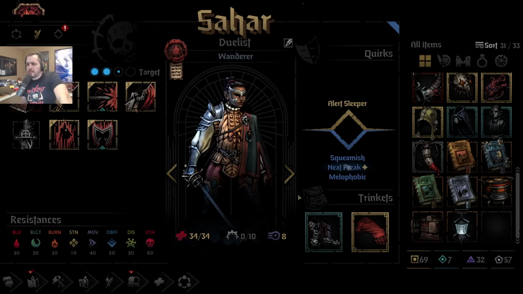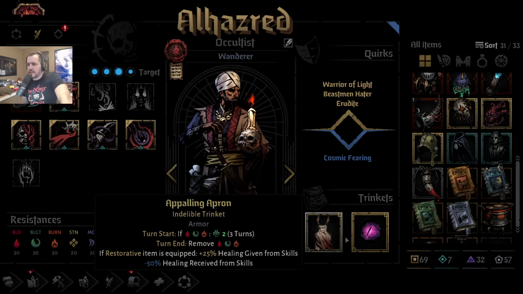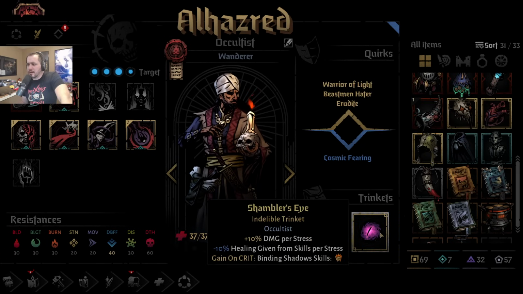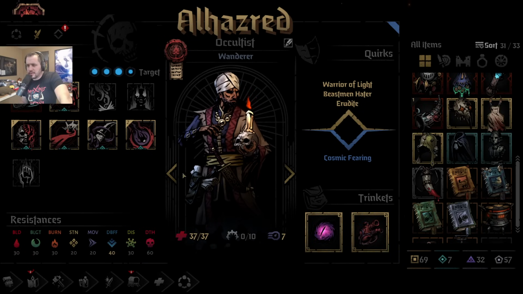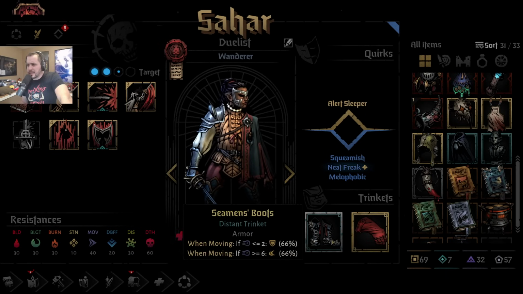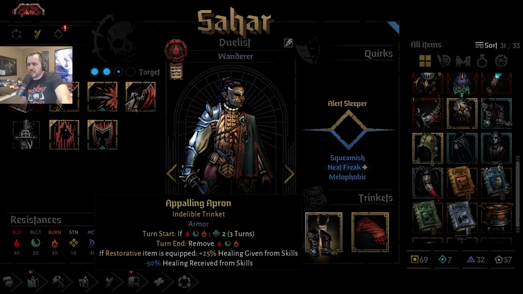Okay. We know our trinkets are pretty good across the board for this a lot as well. So not a lot of need to change things up too much there. I can do Pulsing Heart plus Apron, which is a lot of fun. Although I don't think I want to do that on the Occultist. I think I want to do that on, like, the Man-at-Arms up front. Although he's already got a pretty strong combo, so maybe we could do it on her, actually. Although she's got the Duelist Glove, too. Maybe we should just give her Apron? Although I really like the Seaman's Boots dodge chance.